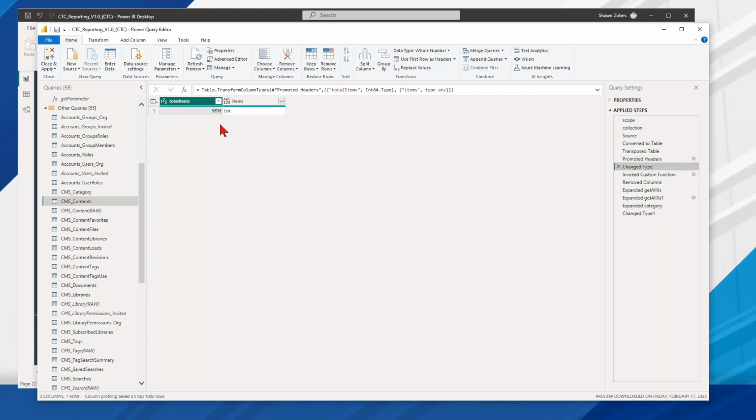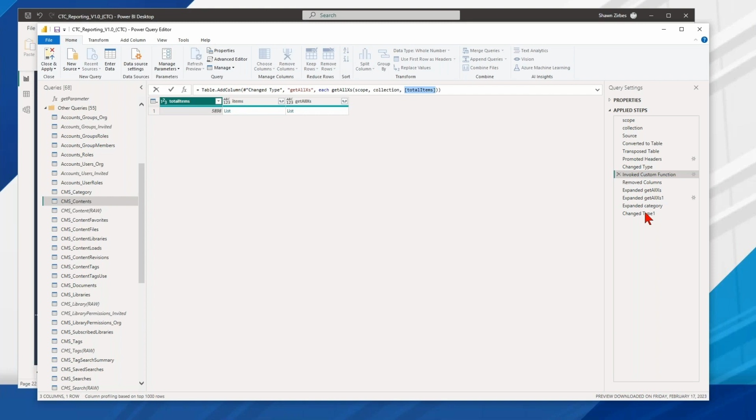And so then it changes the type to make it numbers, and then it invokes another custom function right here, which basically says, okay, now go get me all of those things. Go get me every single one of those page by page. So this is basically a page, and this is the list of all the items in each page. And it knows how to go through and basically fetch every single one of those for that scope, that collection, based on the total number of items that are here. So then it just recurses through and gets me all 5,800 rows.